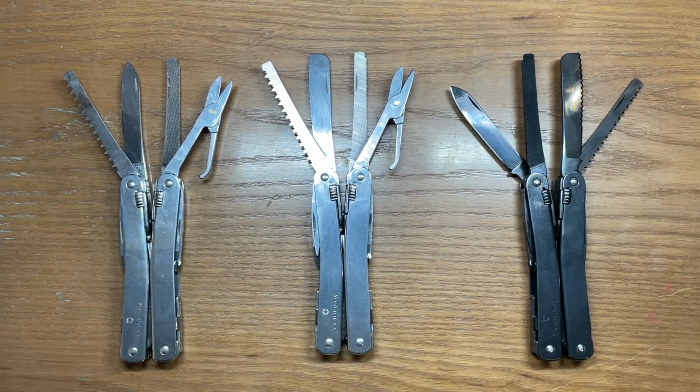The SwissTool Spirit X, surprisingly, is probably the best seller from the Victorinox line, and it gets rid of the serrated blade. So my point is this.